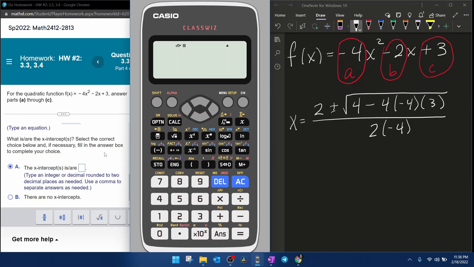And again, what a great opportunity to use our Casio class whiz. Inputting first the positive value. 2 plus square root of 4, minus 4 times negative 4, times 3, all over 2 times negative 4. Isn't that amazing that you can input that just the way it looks? If I hit equals, it's going to give me the answer in simplest radical form.